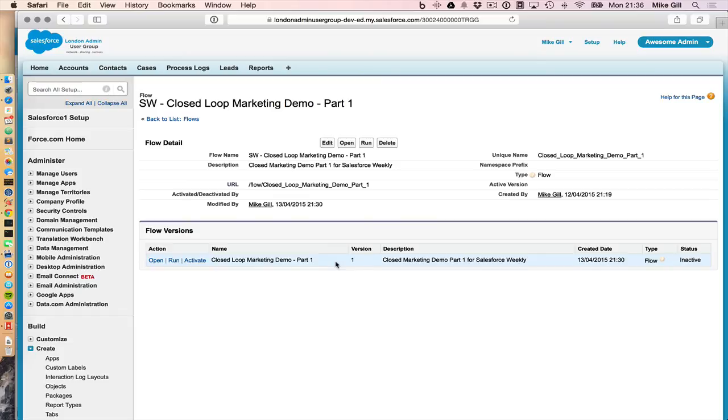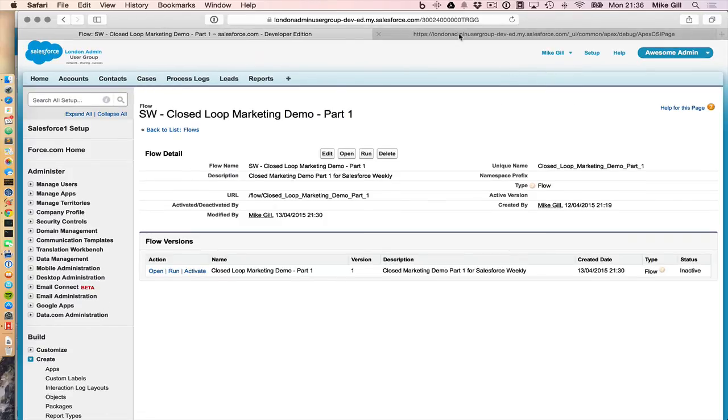If you've read up a lot on flow, you notice that this is not an easy thing to do. It's not something that you can do standard through the flow designer. You have to use a bit of code, which I'm about to show you. And I'll post all of the code on the blog post as well, so that you can do it for yourself. All right, so let's just dive into Dev Console.